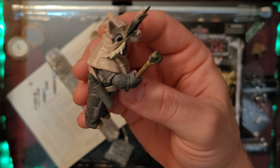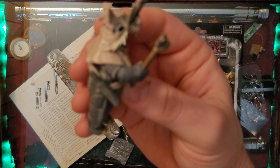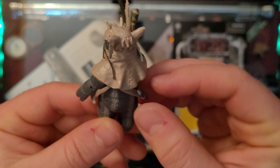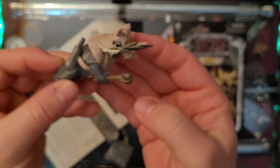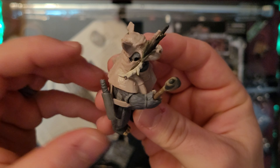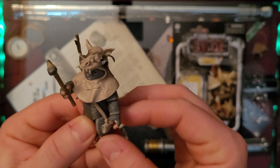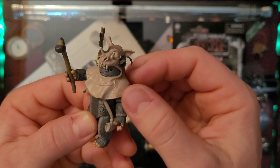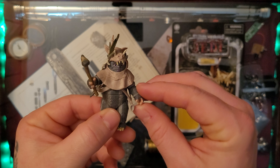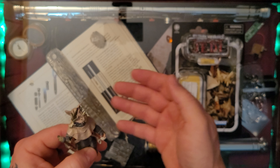I went ahead and slung what I thought was a quiver around his side, and it does hold his knife very, very well - it's very snug, not just going to fall out. It could probably hold some arrows if you were to custom make some. It looks great holding the club there, and I switched the other hat on just for fun. Tebow looks great - I'm really pleased with this figure.